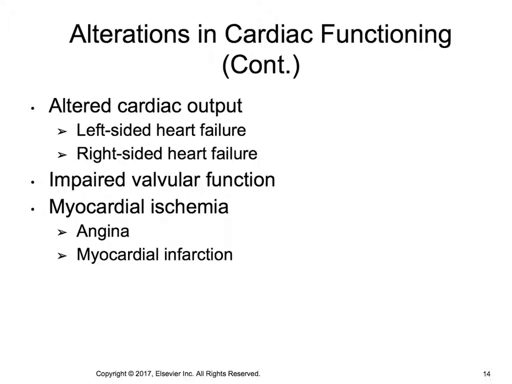If you have right-sided failure, that's the impairment of the right ventricle, and we usually see this from pulmonary disease or from some type of long-term left-sided failure, which now has affected the right side. Primarily, the factor of this is usually an elevated pulmonary vascular resistance. And so if this continues to increase, the right ventricle has to work even harder. And so it's going to require more oxygen for the heart. So the demand increases, and as the failure continues, the amount of blood that's going to go from the right ventricle decreases, and so blood begins to back up into our systemic circulation.